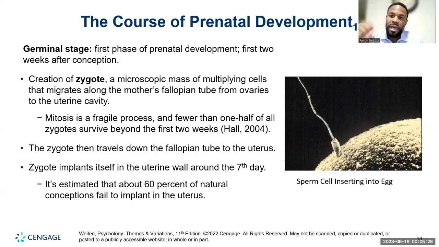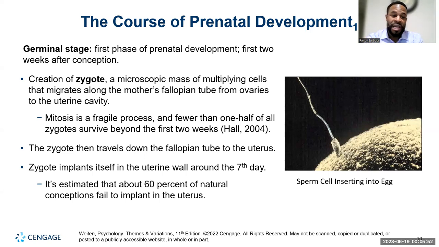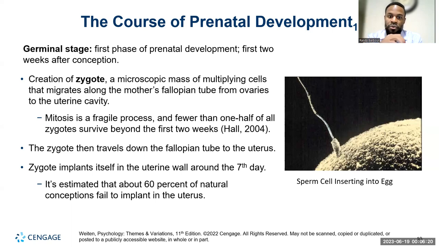We start off as a zygote, and everything that you're going to be — your purpose in life — that is the very beginning. All of your genetic material is there: who you're going to be, your personality, what you're going to look like — it's formed right there. The body is an extremely complex, really dynamic organism. Mitosis is that process where you start off as one single cell and then rapidly divide into various cells. About one half of zygotes survive in the first two weeks. It's a very, very fragile point.